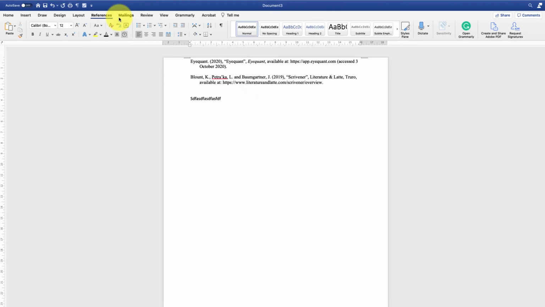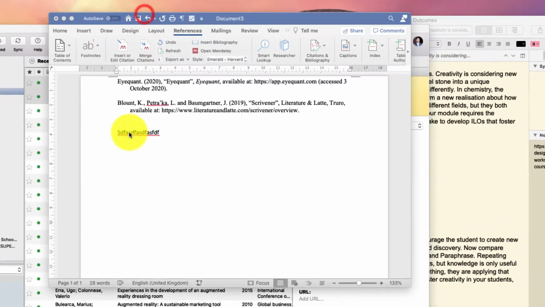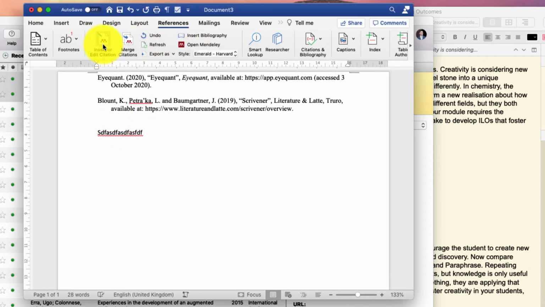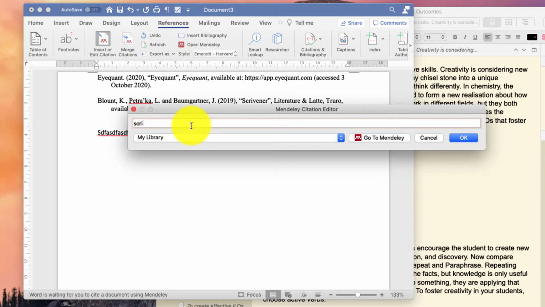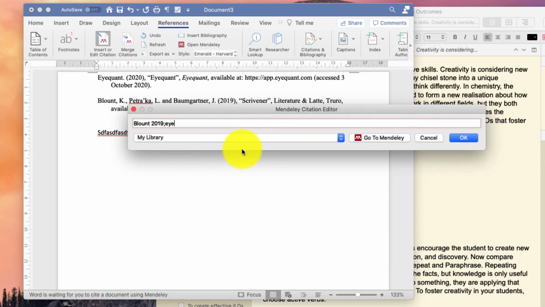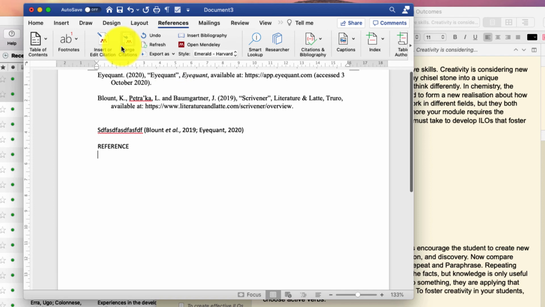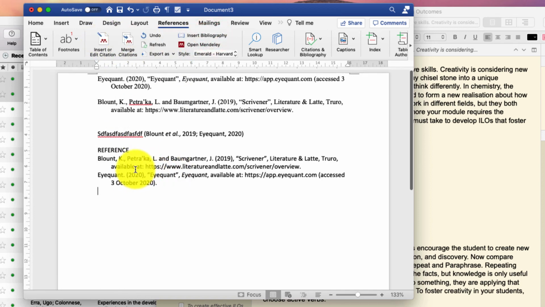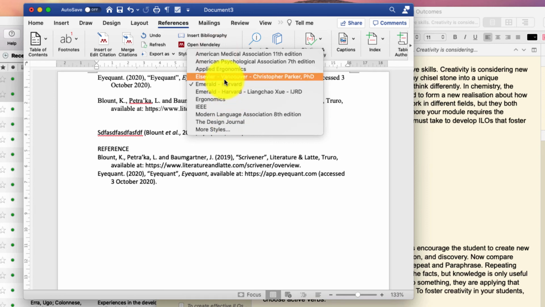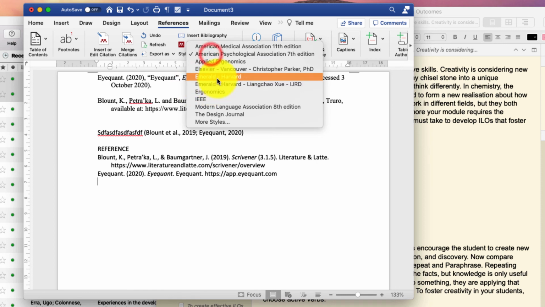And then I'm just going to open this window here, drop down in my insert references. And I'm going to choose Scrivener, which is right there. I'm going to choose iQuant, which is right there. Click OK. That's adding those references in. Got my reference list at the bottom here. Insert bibliography. And there we go. Of course, that's in Harvard style. I could choose something else, such as APA 7th edition, and that would be really good. But you know what? I prefer Harvard.